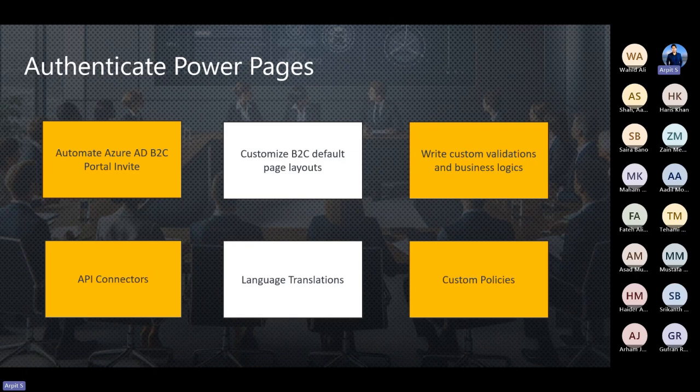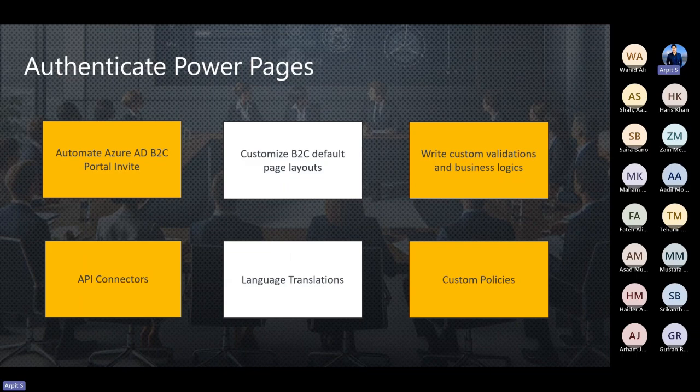And then we have the custom policies. Of course, considering the time, I'll not be able to demonstrate each and every scenario, because each and everything will take a lot of time. But at least I will give you one idea about how you can utilize these features, and then you can try by yourself. All right. So these are the six different extensibility options that you can try to extend the authentication of the Power Pages.